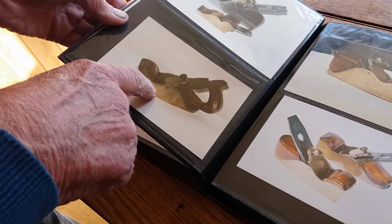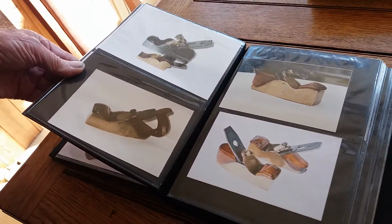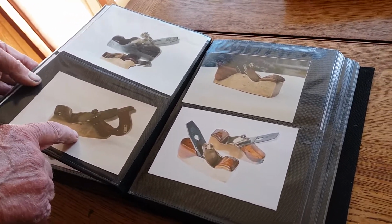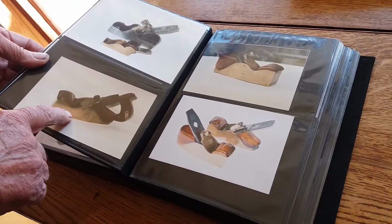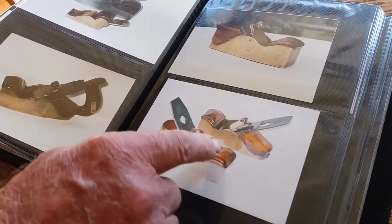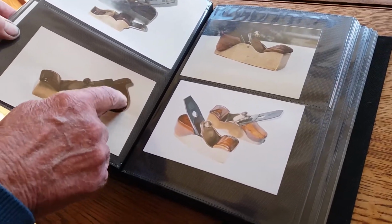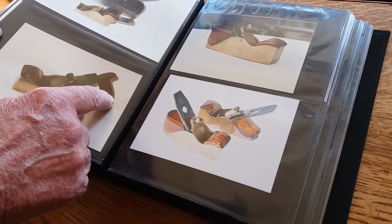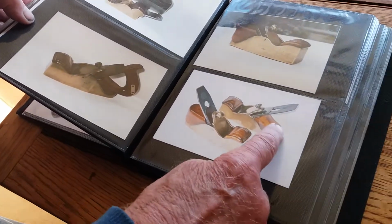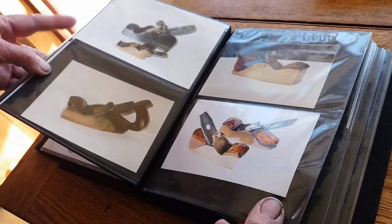Somebody in Australia spotted it, told me about it. He said it's just very similar to yours. I said, don't be daft, mine's a one-off. A year later it was still for sale, and he told me again, and he was right. It's made by the same person. In fact, it's got the same piece of wood in the front infill, out of the same piece, I noticed. The handle I don't think was original, and it was broken, very badly broken. So I took it off in the end. I think at a later date I put another handle in it. I'm sure I did.